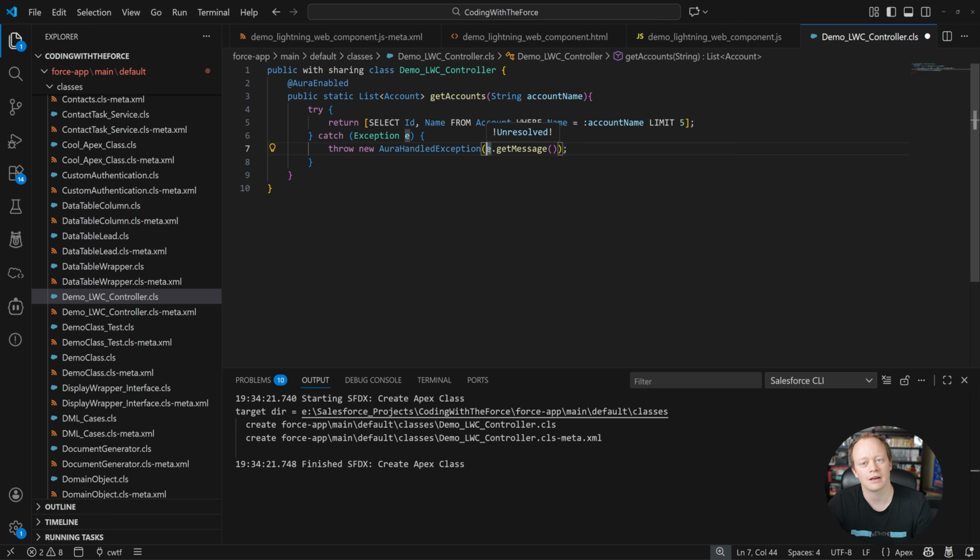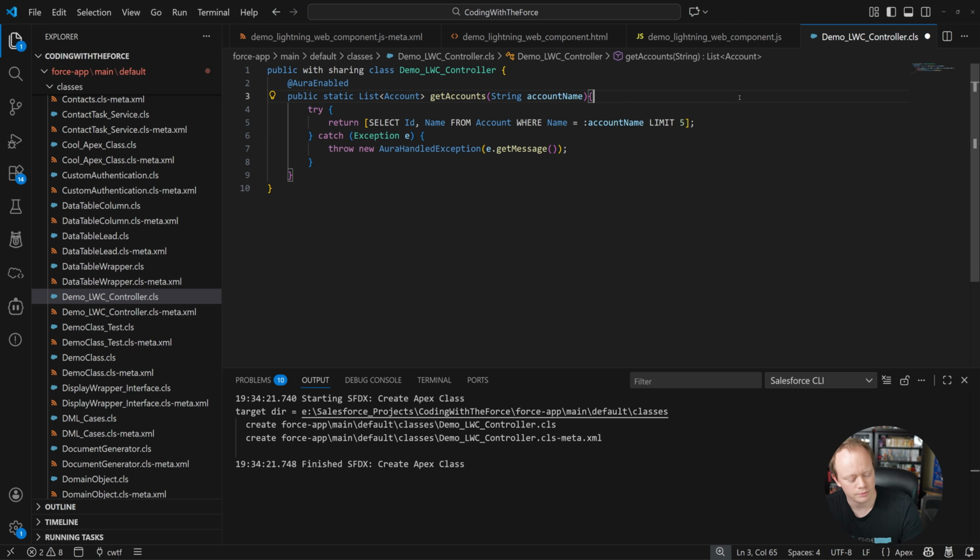Normally you want to make the error messaging a little nicer than just e.getMessage, but for our purposes, I'm going to leave this alone to keep this simple. You typically almost always want to use AuraHandledExceptions for AuraEnabled methods, because it'll create an exception that's easy to parse and display in your Lightning Web Component.